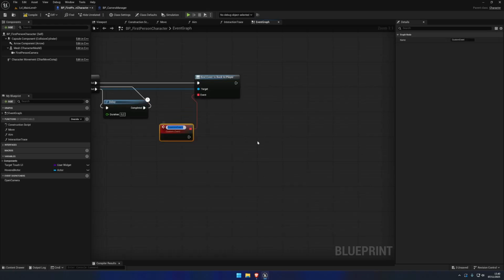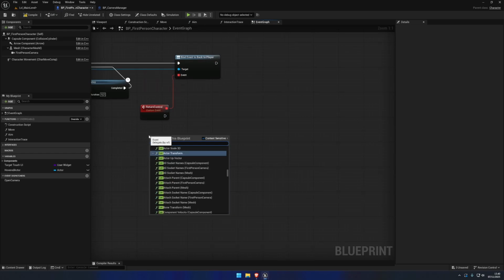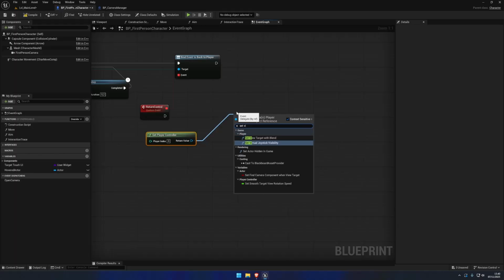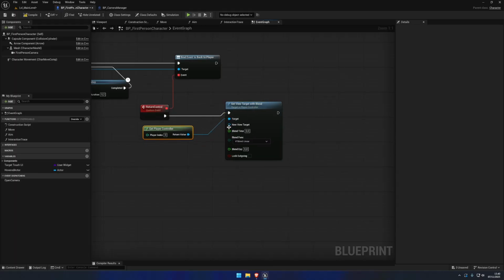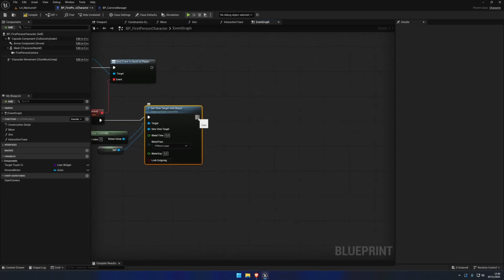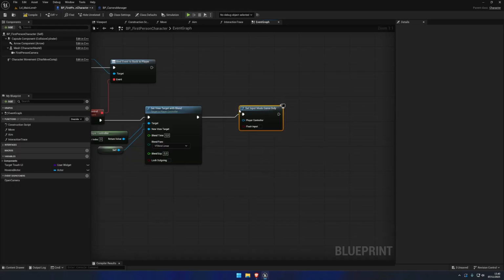We do a custom event we call return control. And then we get player controller, set view target with blend. The new view target will be self. Then what we want to do is, because we've removed the UI, we're going to set input mode game only. And plug in the player controller again.